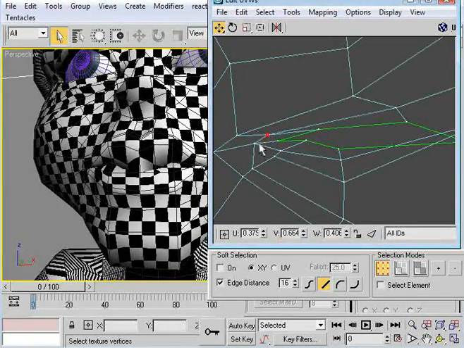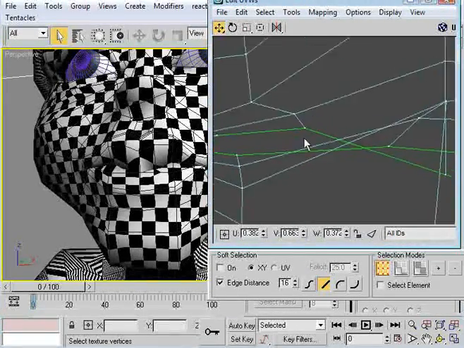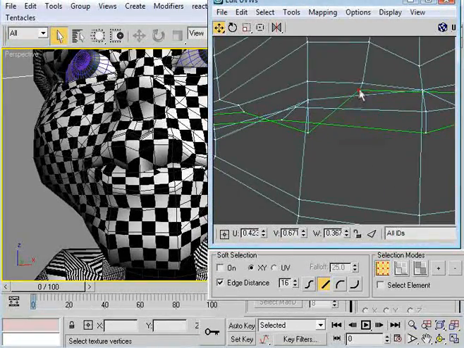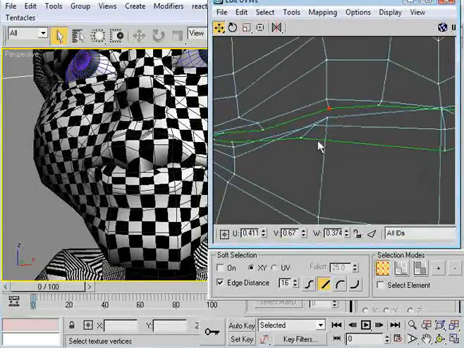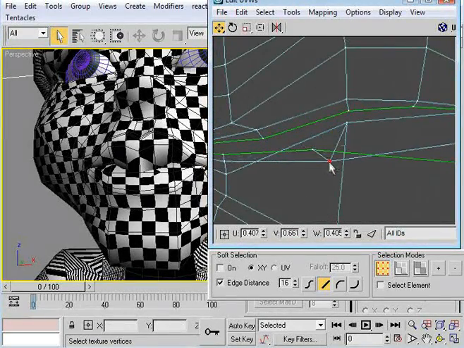Remember, these are the polygons that represent the front lip and how it curves inside to go inside the mouth.